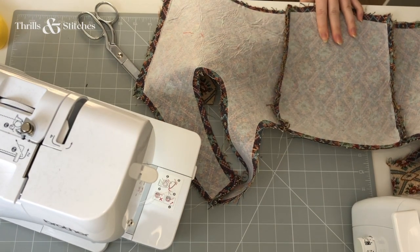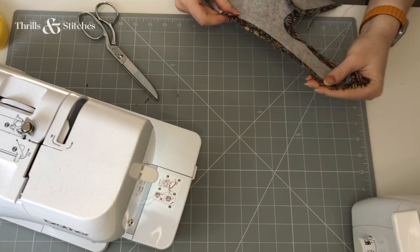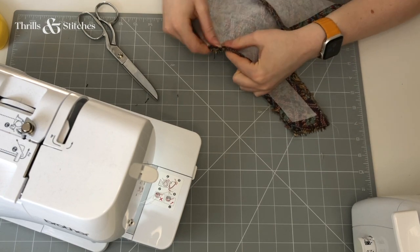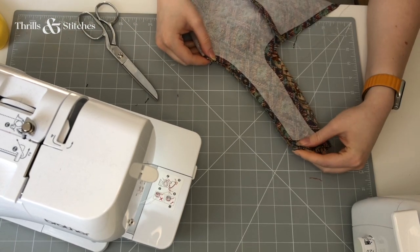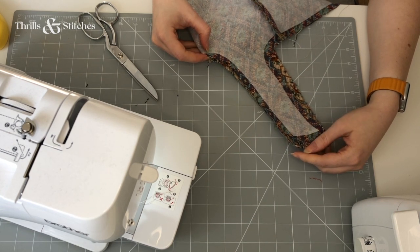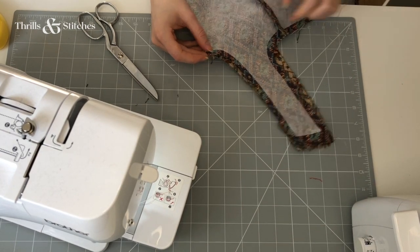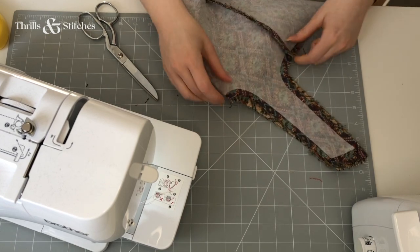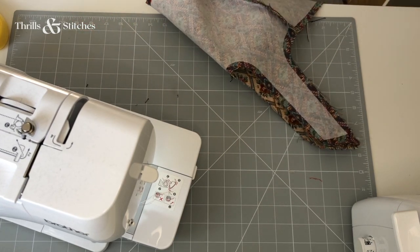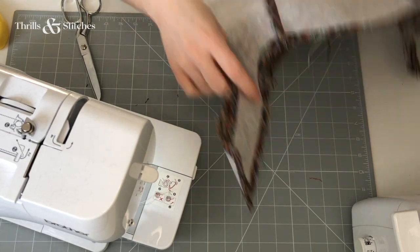Okay, so armhole. What am I going to do with you? Well, it's going to be a little bit wider when we line it, so I'm not going to cut that back. I'm just going to line it and make the seam so that it goes more in here and further down here. I'm not going to cut it back for now, just to be on the safe side, because I don't want to end up with something missing and then regret that I cut it open.